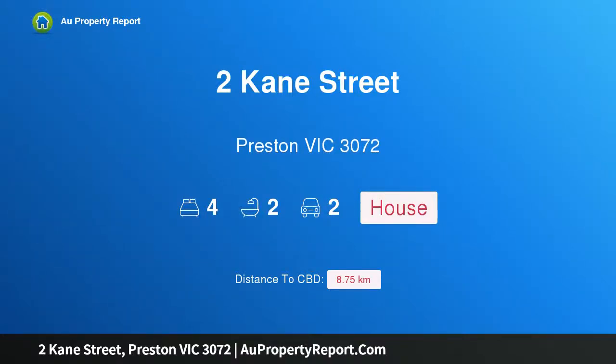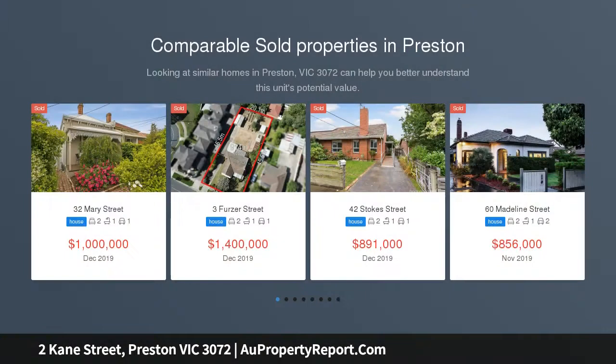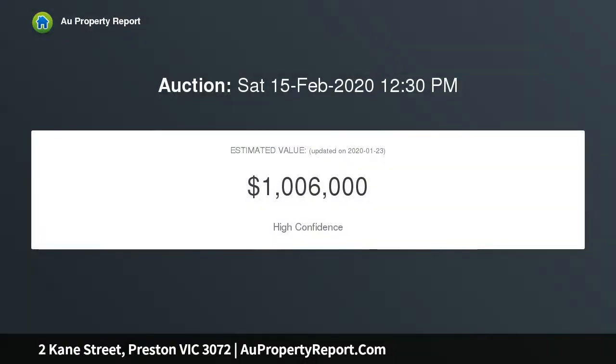Hi, I am glad to introduce Property 2 Cane Street, Preston Victoria 3072 — a captivating Californian with flair and flexibility. A beautiful blend of classic and contemporary, this enchanting 4-bedroom period home provides a wonderful family lifestyle with its extended floor plan, quality enhancements throughout, and substantial block of land with extra wide frontage.